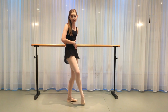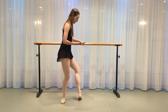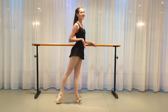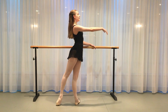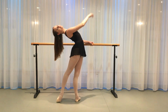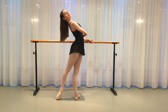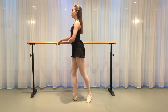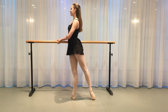Alright, so now I'm just going to do some plain old simple back bends, and again I'm going to try and think of keeping my tummy in and just leaning back with the upper body. I'm just going to start in a derriere position. It's really French. And I'm basically just going to start in this position and go back, nice and lifted. And to the other side. Just doing these every day is going to loosen and make your back more flexible.